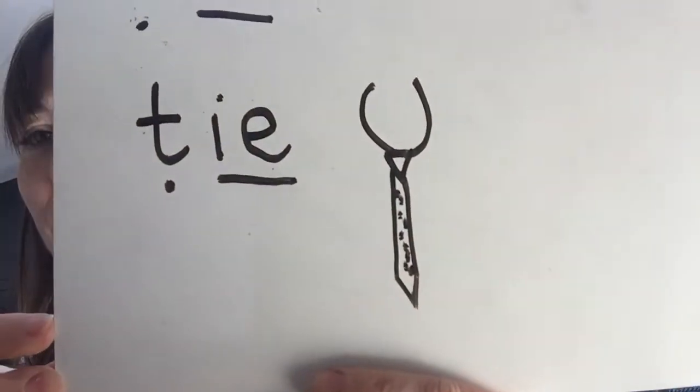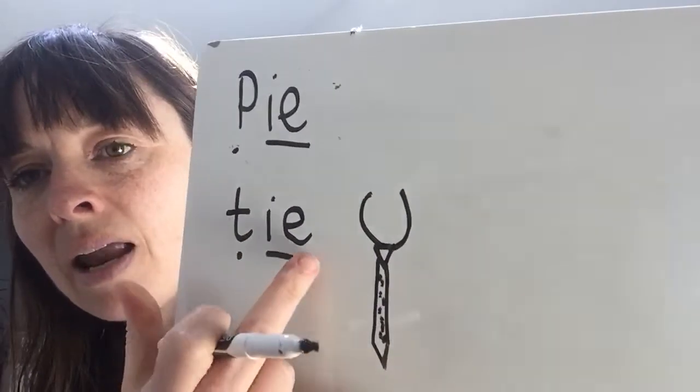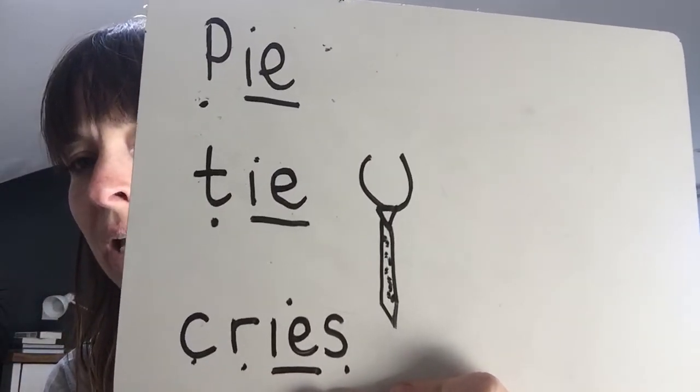Okay, another one. Tie. Have a go at writing tie. A tie is something you wear around your neck. I've drawn a little tie for you so you can see. When you're writing your words, can you make sure you do a dot for the first sound, if it's a single letter sound, and a line under the sound that we're learning? Okay? Well done. The next word I'd like you to write is cries. K-R-I-S. Cries. Very good.